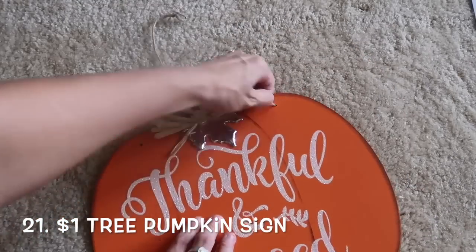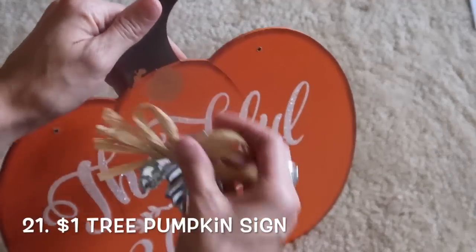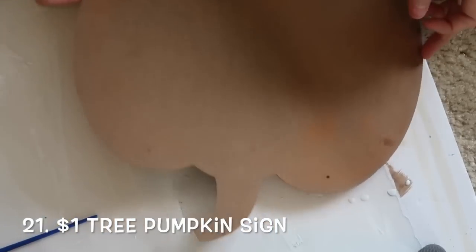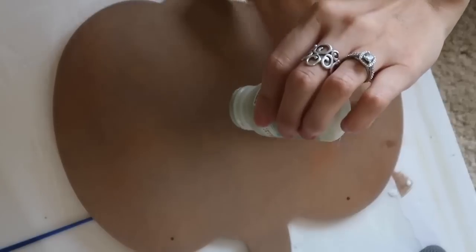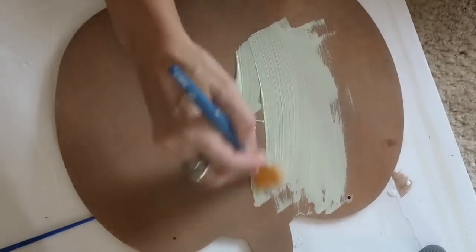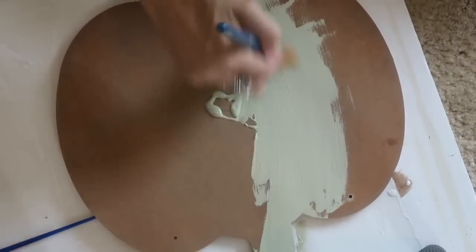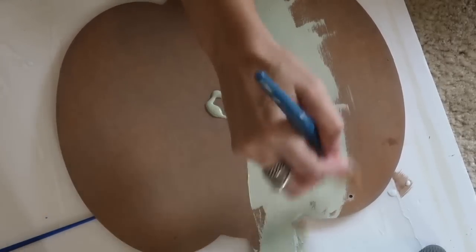And here is the last DIY for this compilation, number 21, Dollar Tree pumpkin sign. I took the back side because sometimes you just have to play it smart. Work smarter, not harder, as people say. Celery color. I must not have known what the moss color was because I don't think I used moss at all last year. So, painting the pumpkin.